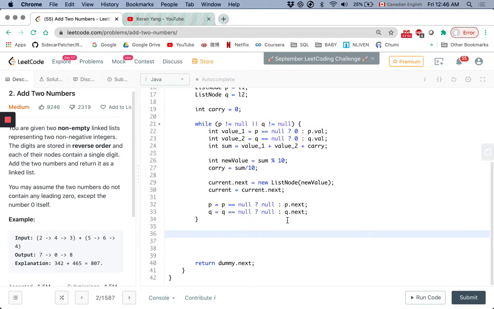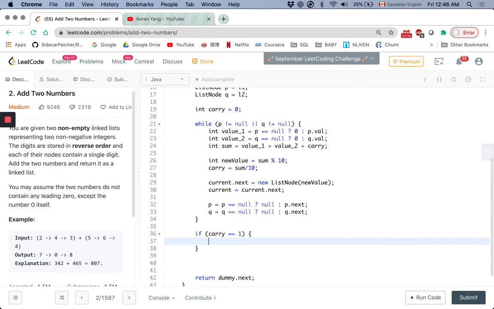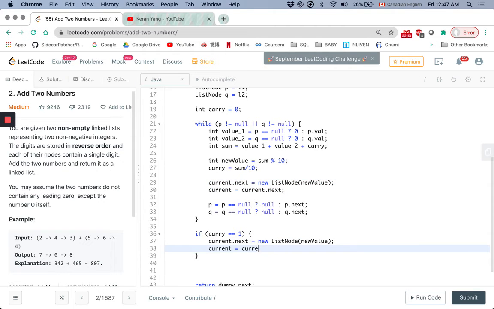One thing that we want to check is, when we finish the loop, we want to check if the carry is 1. If carry is 1, we need to create a new node for it. So what we are gonna do is we basically need to copy this one. current.next equals new ListNode, and the value will be 1, right?